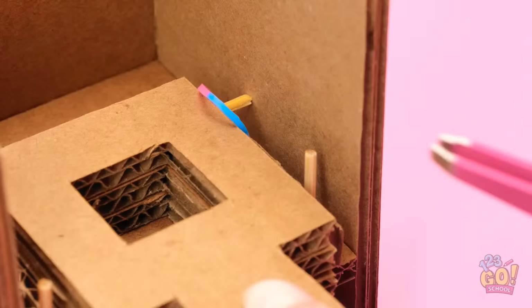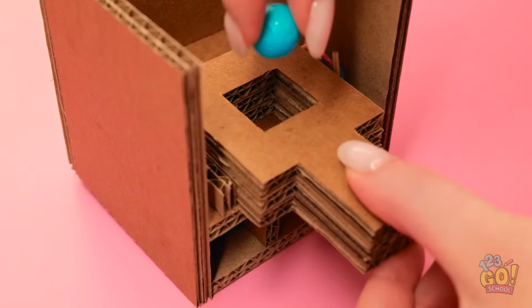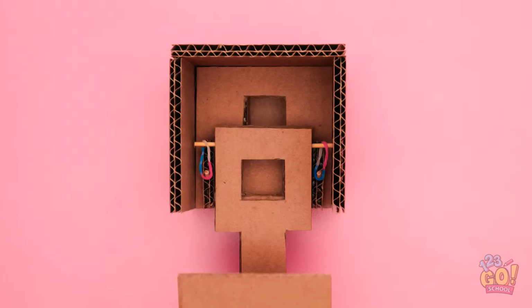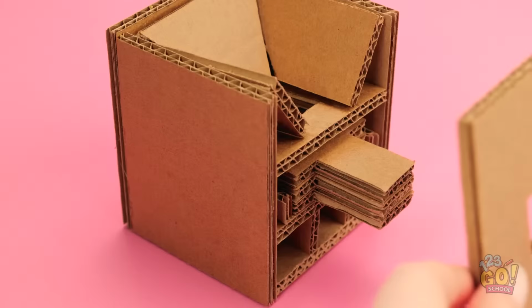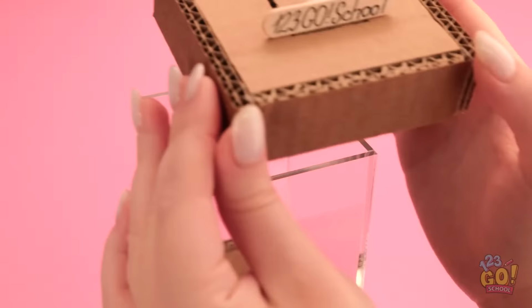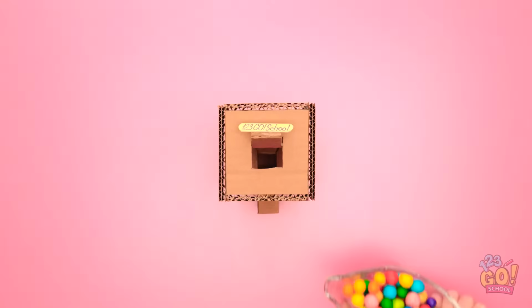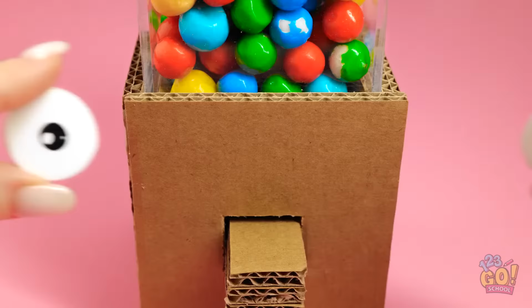This will rest on the section with the hole. Then I'll pull the rubber bands over the vertical rods. Now for the other side. Then it's time for the candy. When I push the cardboard, the candy falls through the hole. Next, I need to work on the top section. It needs to be angled. Then I can fit the front panel. I'll place this glass cube over the box. Then add a lid. I'll fill it with candy. These are Sunny's favorites. I'll add a face to it. I want to make it fun.